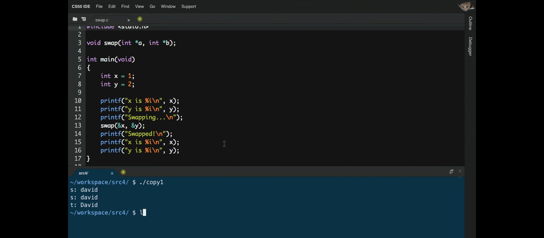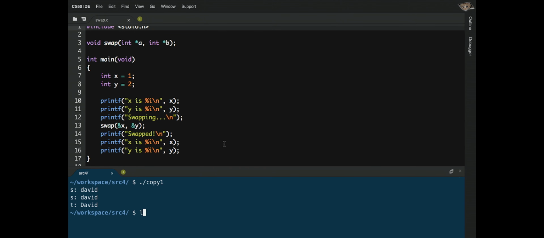So one more piece of syntax today. And we're running out of new symbols. We've seen most of C already. Ampersand x and ampersand y means get me the address of x and get me the address of y and pass those in instead. So x comma y would just mean pass in a copy of x and a copy of y, or the values thereof. Ampersand x, ampersand y means give me a little map with the address of x and a little map with the address of y, so that swap, who's receiving those maps, can go there.